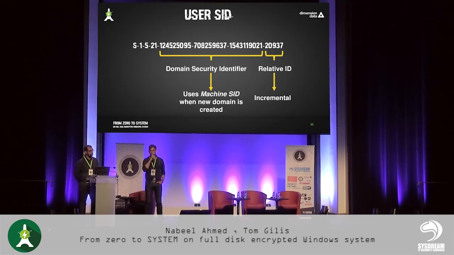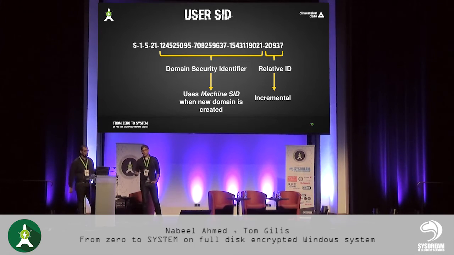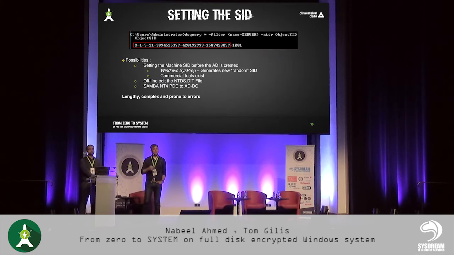There are some fixed ones, like, for example, 500 is always the admin, and there are a number of others, for example for certain groups, but it's essentially just a relative ID. So we were then challenged, and we were looking for a way to set this ID, because we were already thinking that perhaps it only has to do with the fact that the SID we have on our rogue domain controller does not match the one we have for the system that we are attacking. Logically, because we set up a completely new domain, a completely new environment, the IDs will never match.